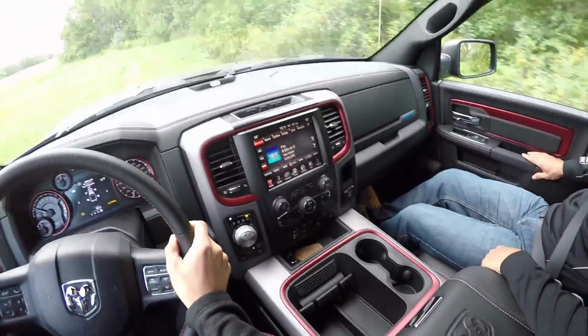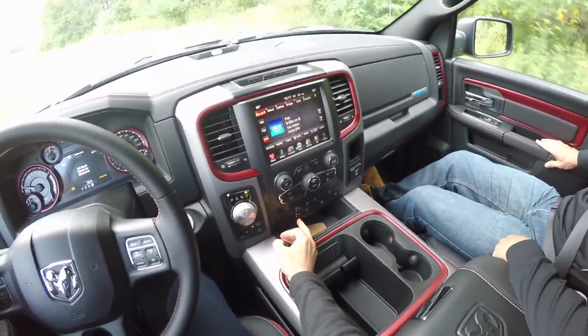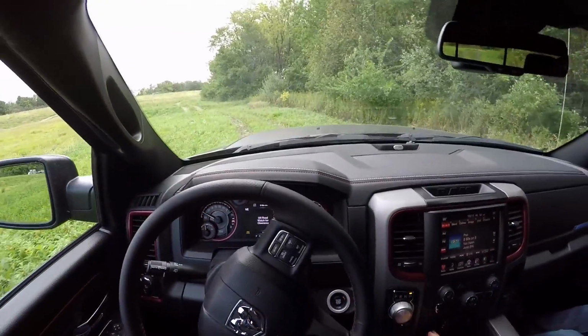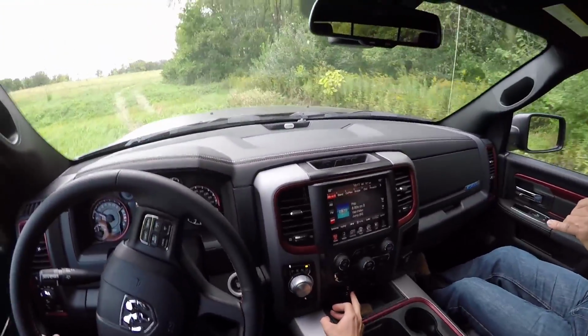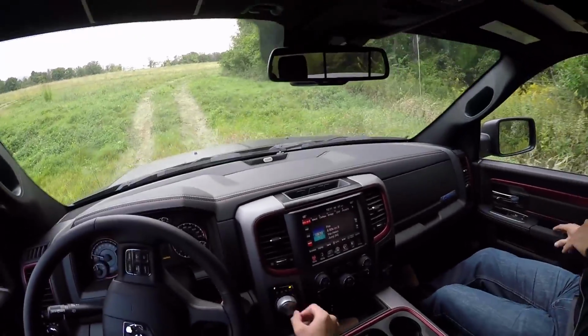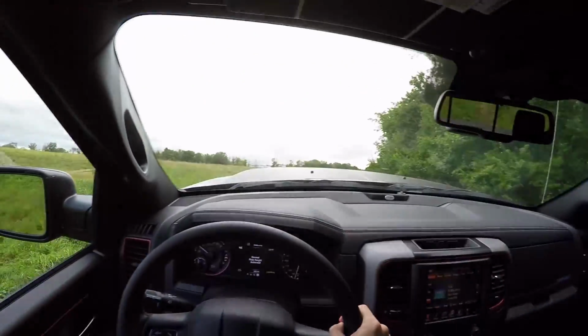If I were in this type of situation, we'd probably want to be at max ride height? Not really, because you're not creeper crawling and you're not needing it. You can run max high ride height, but now you risk topping out when you go over anything. I'd run it here, at number three. But you can play with it. If you want to try it at max high ride height, you can.